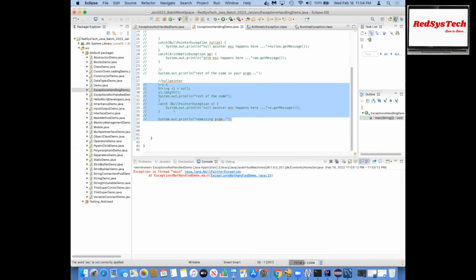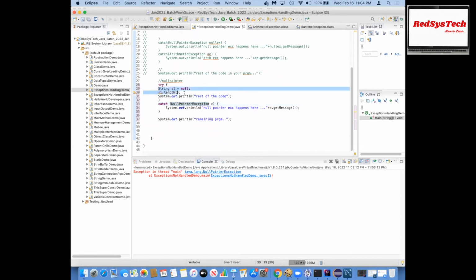Exactly. Let me show you the demo. Let's take the same code. I am thinking it is throwing a null pointer exception here, but at runtime I don't know what is going to happen. Then what you can do here is simply go for the Exception class always, which means you are creating an object of this class and using it. You don't know what exception is going to happen, and you don't know the different types of exceptions, but really you don't know what will happen in this piece of code, right? You are dealing with multiple operations.